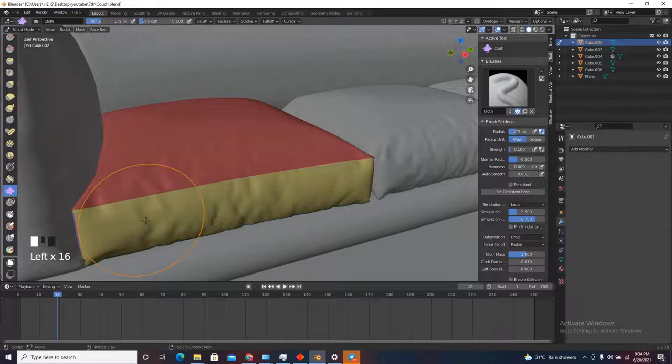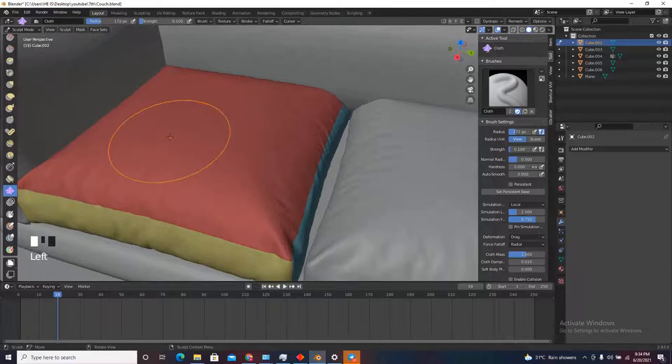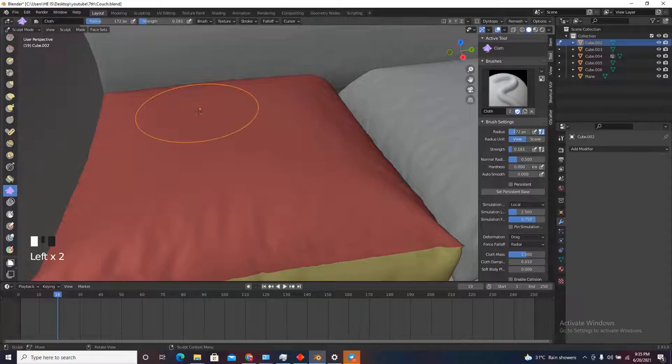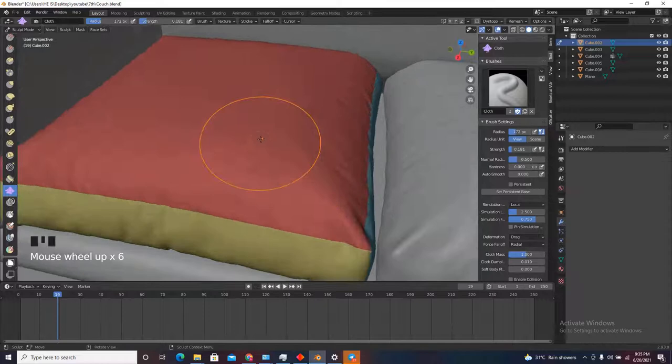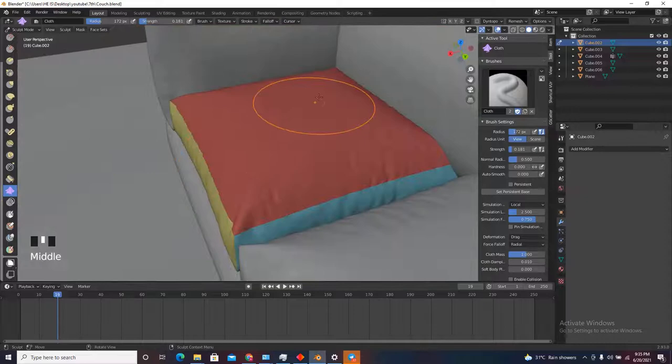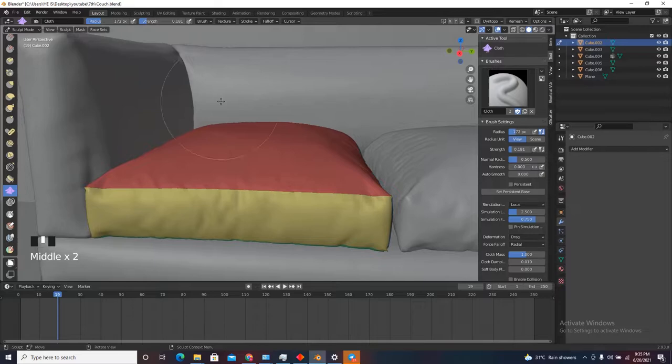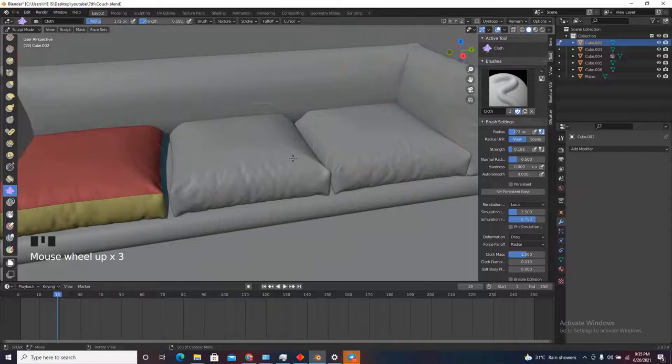By this method, you can also add on the top view, on the top part, just a little bit of variations, a little bit of wrinkles. As you can see, I'm just adding that. You can increase the strength, and you can apply the brush more easily. But sometimes it will be intense and it will deform your object. So just don't make this one too high. By doing this, you can create the variations for every face or for every seat right here.